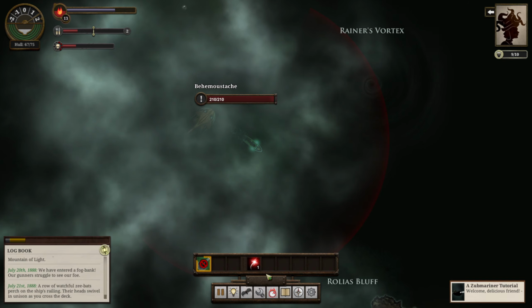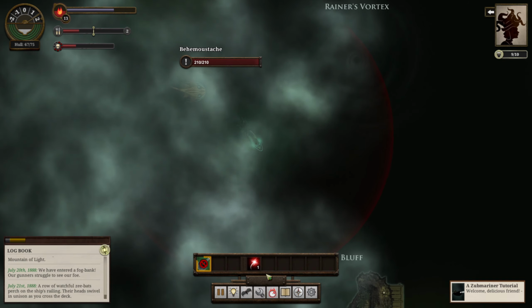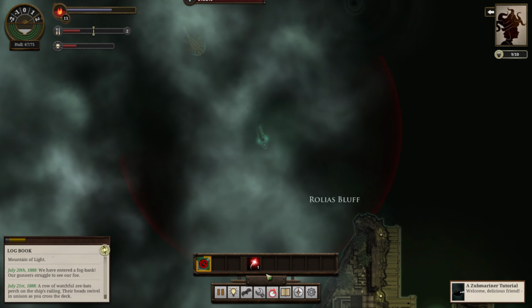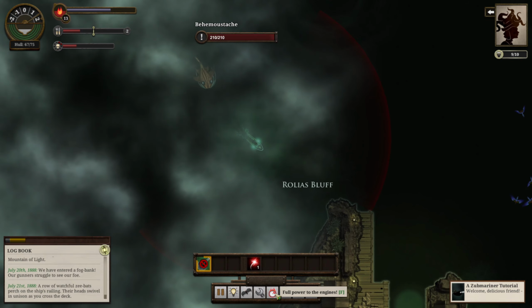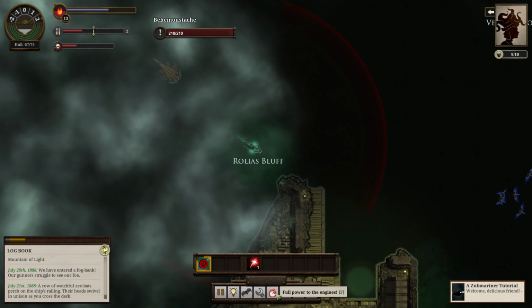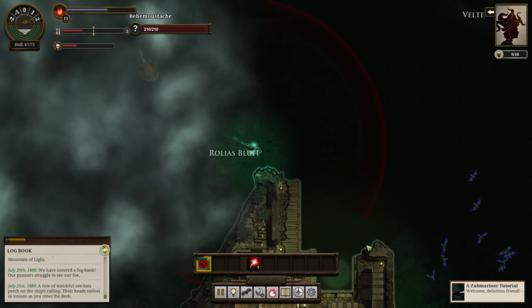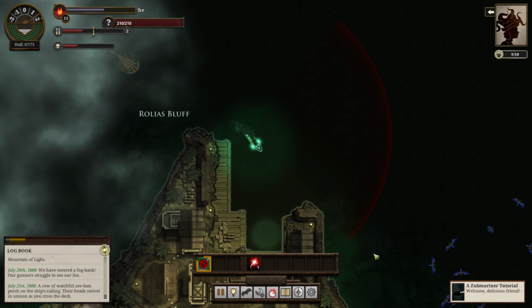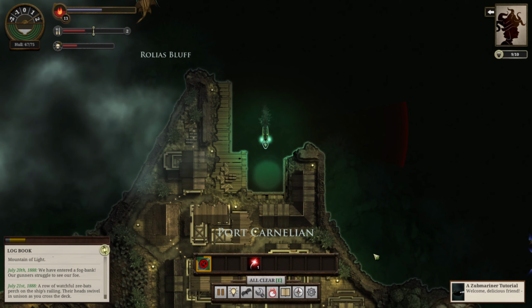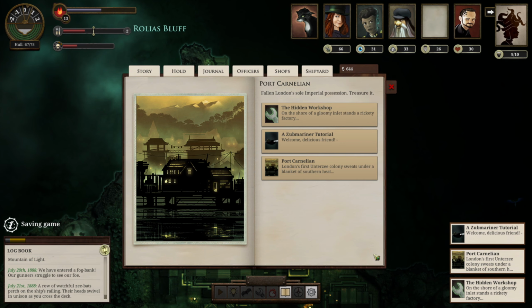Okay. He's gone past us. Hopefully he'll lose us in this fog. How has he found us here? He seems to be stuck around the fog here. I don't think we'll need to do a full burn to get him off our trail. Yeah, and he has lost us. We've got whatever these blue flying bird things are down past Port Carnelian. So let's go dock ourselves up here.